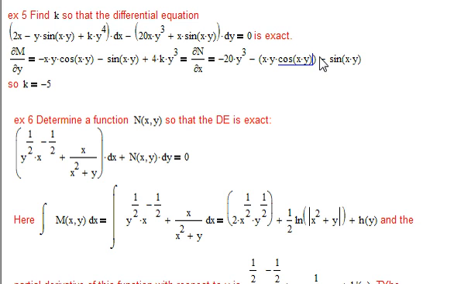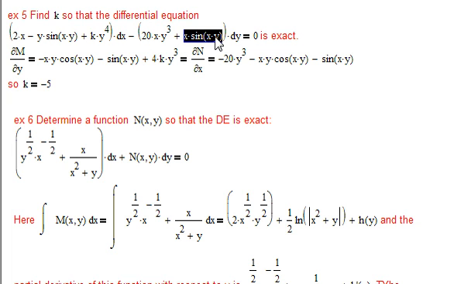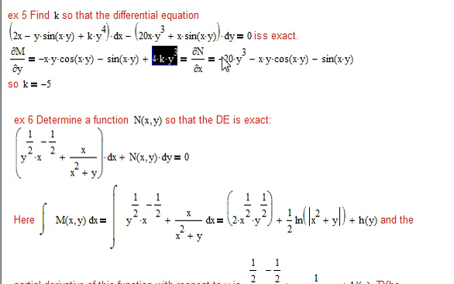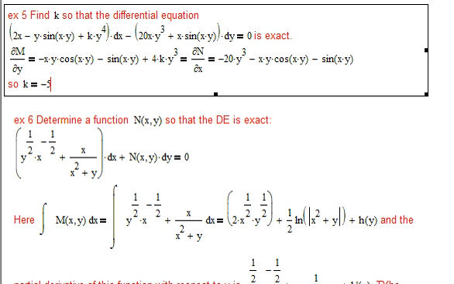It almost looked like it didn't for a minute because I had an extra parentheses that I didn't need, but yeah, this part lines up perfectly, and of course we'd have to take the derivative of this with respect to x as a product rule, but I think it's guaranteed that part will come out nice, because the part that's dangerous is the negative 20y cubed has to be equal to 4ky cubed, so therefore k equals negative 5. That one was almost too easy.